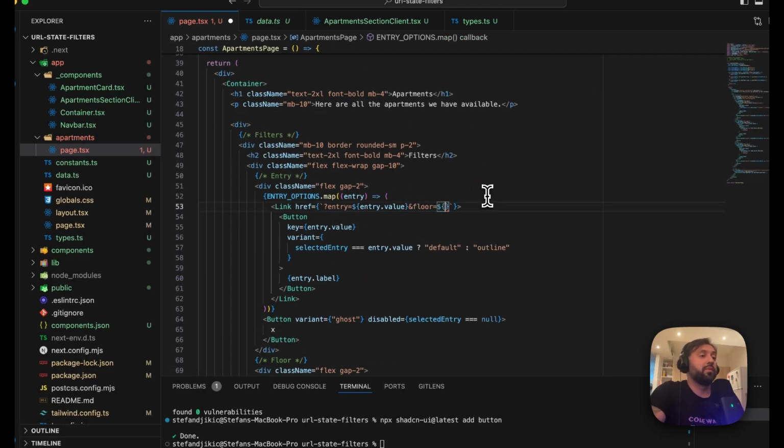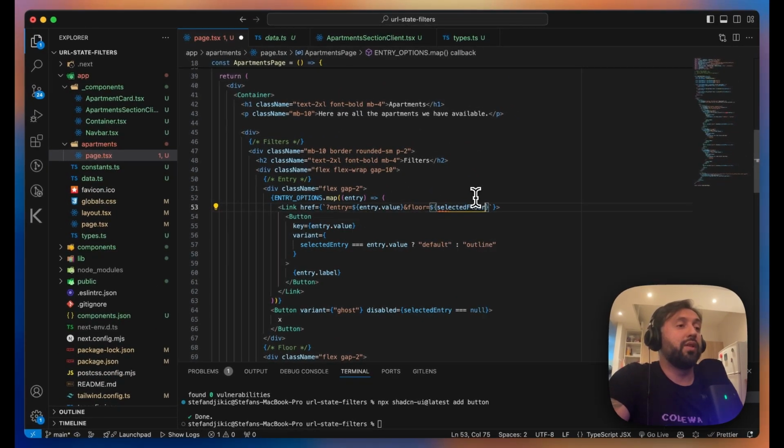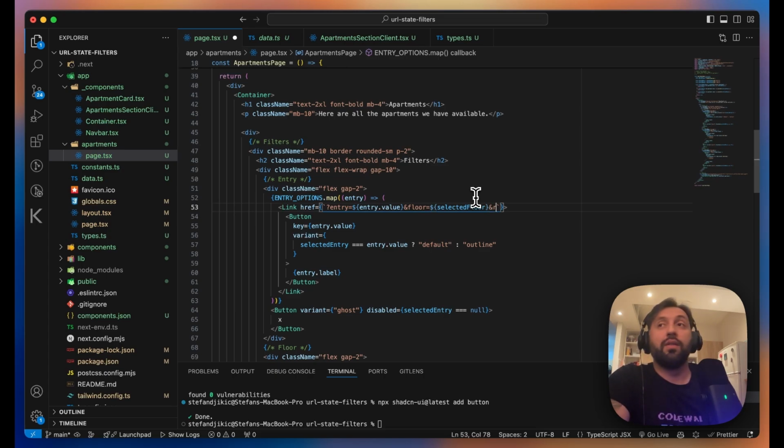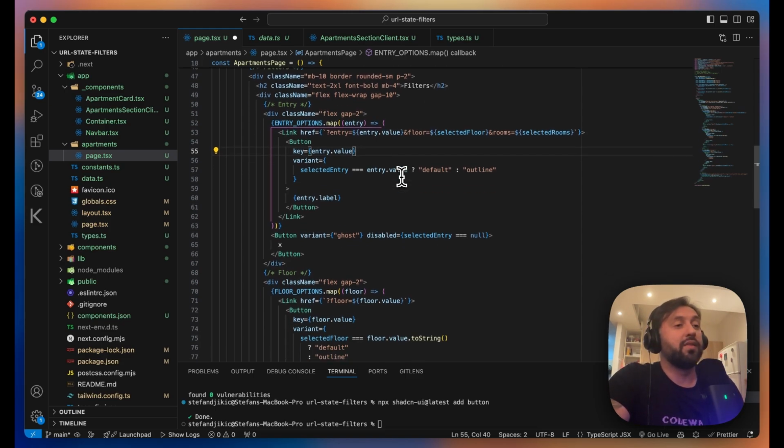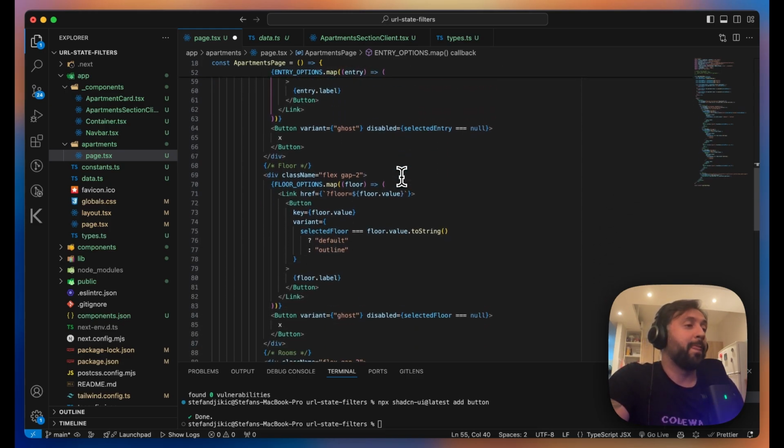So selected floor, and rooms will be equal to the currently selected rooms. Of course, you can always do this in a smarter way, isolate this to a separate function and make it readable, but that's not in the scope of this tutorial.